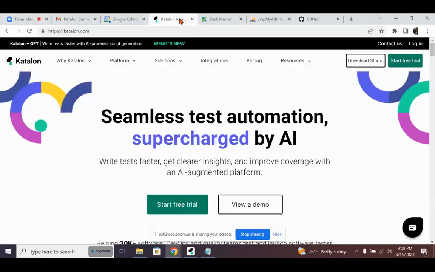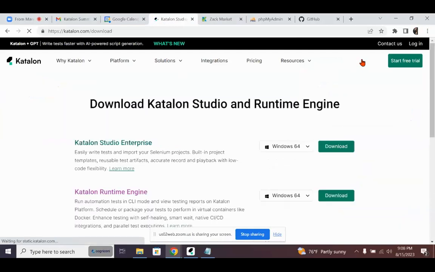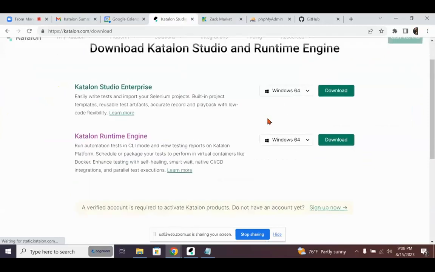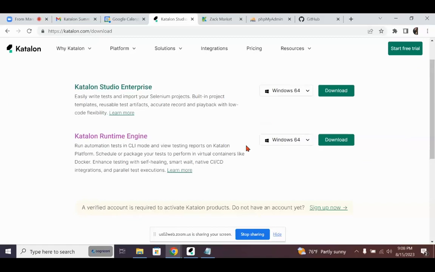Now, first and foremost, if you have to download Katalon Studio, you can see on my screen, you have to go to katalon.com and look for the download Studio option. I hope you are able to follow my cursor. It's highlighted red. Let me know if you're not able to, and I will highlight it specifically. Okay, so for today's session, we would be just creating a local project. If you want to run your tests through a CLI, command line interface, then you would need the runtime engine.